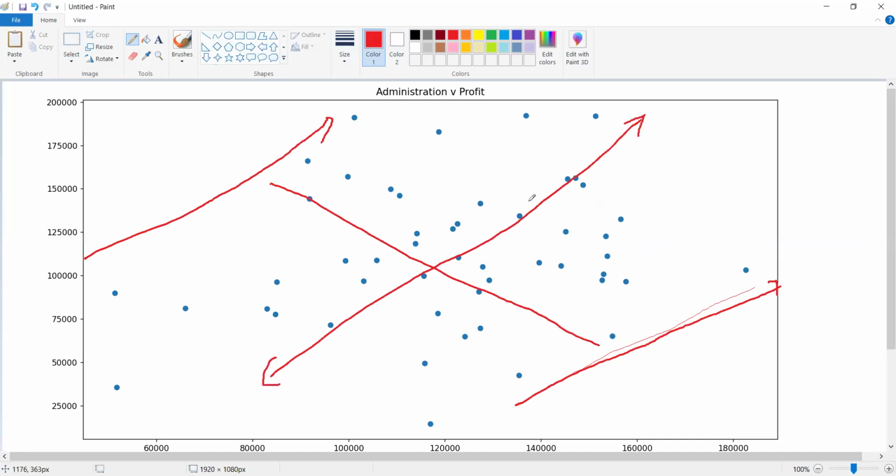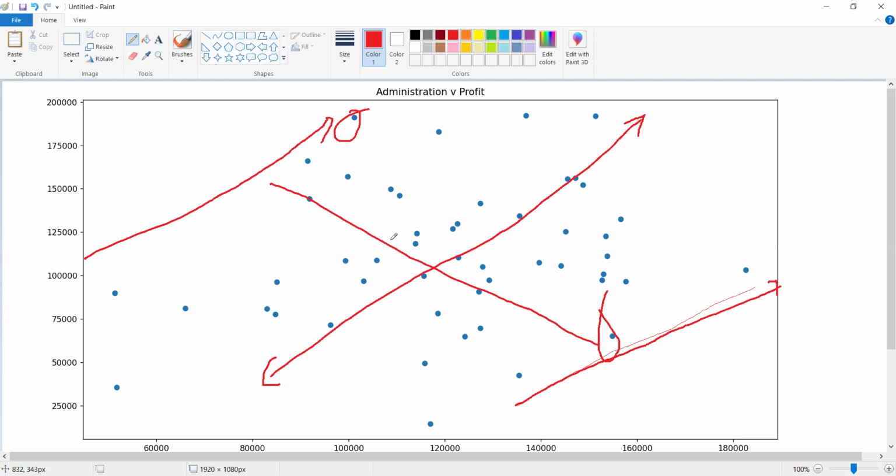See, there are some dots here, some are here. It's so far. The error will be very high. So in my opinion, this doesn't look suited for analysis.